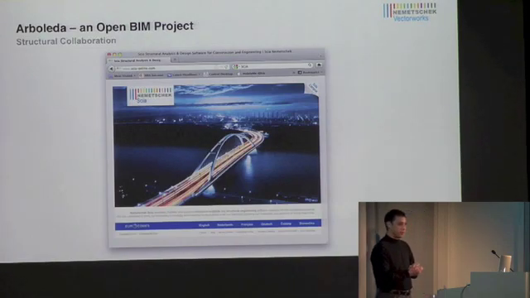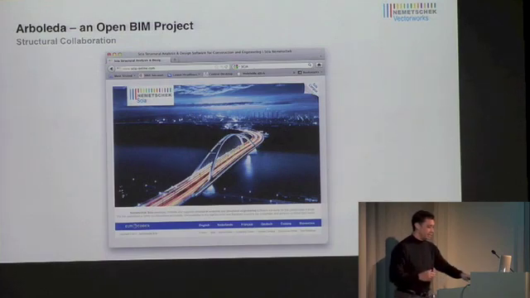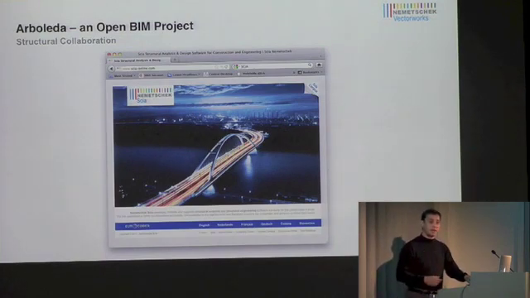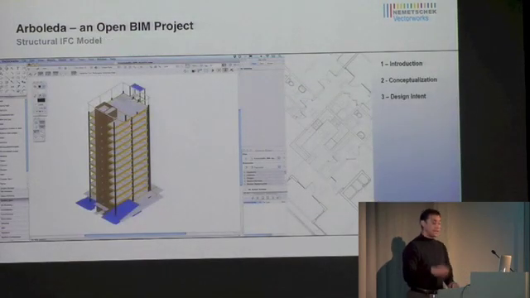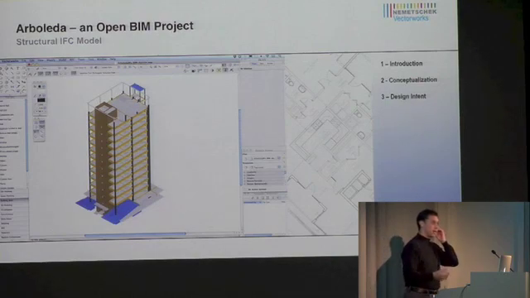So that was my first collaborator, and the IFC worked, and we learned from it. But the second one, my structural engineer, needed something different. We used Scia for this. I sent out the IFC, the entire IFC of the project, everything goes, and he sent it back to me.